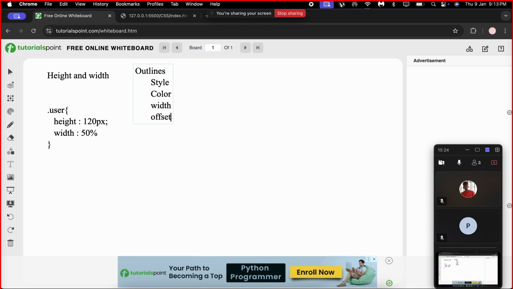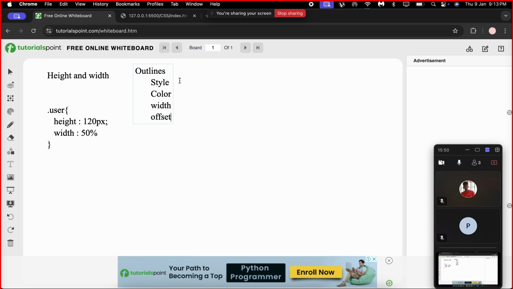The outline style sets the appearance of the outline of the element. Any other outline property cannot be applied without setting the outline style. If absent, the default style will be none.